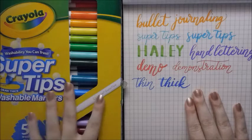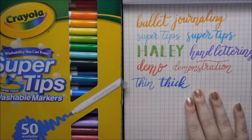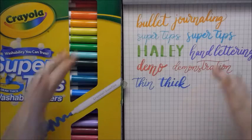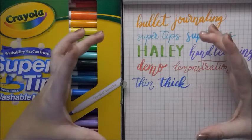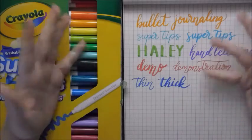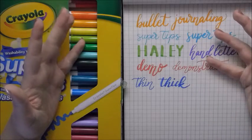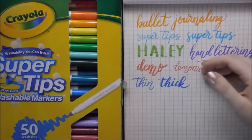They have, I think, a 12-pack for like $3 or $4, and this one was $7. And I believe at Walmart there's a cube and it has like 100 of them or so in it, and I think that one is $14, if I'm remembering right. So there are lots of options. Obviously, depending on where you go, they're going to be priced differently.